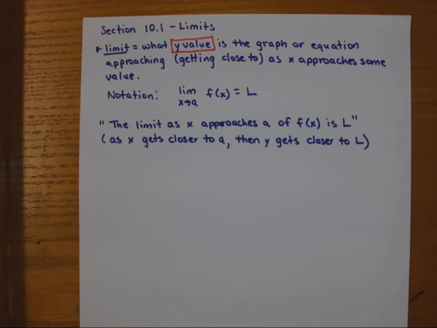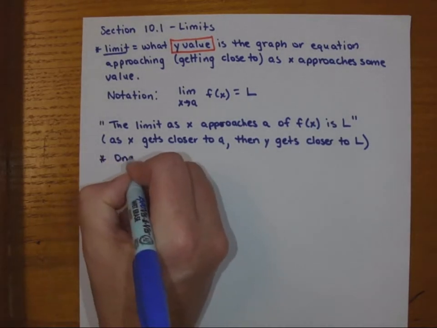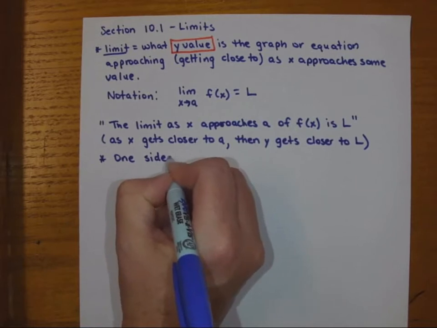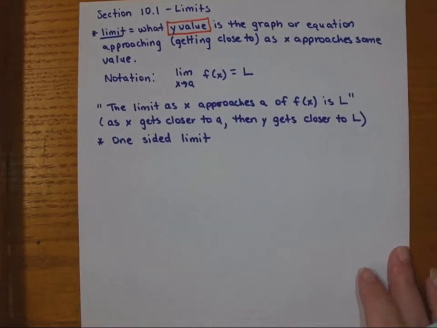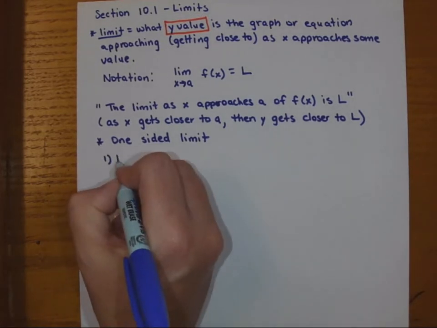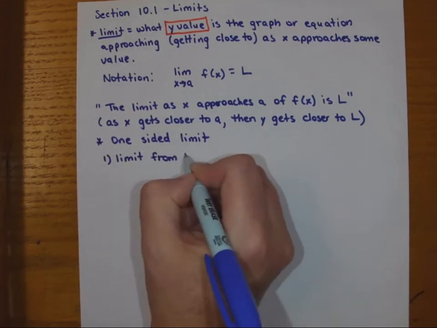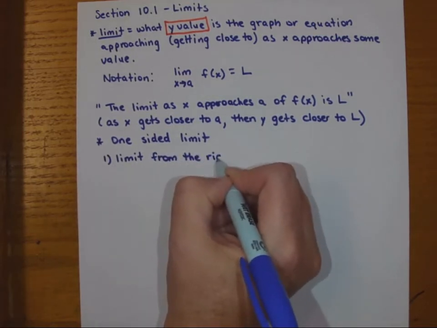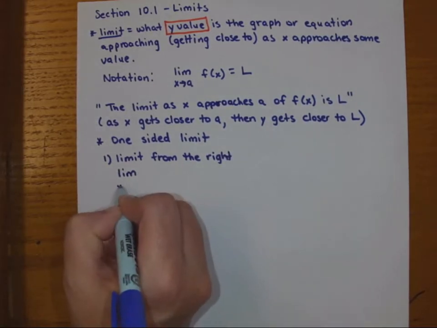All right, so the first type of limit we're going to talk about is called a one-sided limit. And just like it sounds, it's going to be a limit from one side of the graph or the other, either from the left or from the right. So let's talk about the notations for both of those. A limit from the right, we're going to look visually at an example of this, so if you're not really sure what I mean, it's going to be explained in just a bit.